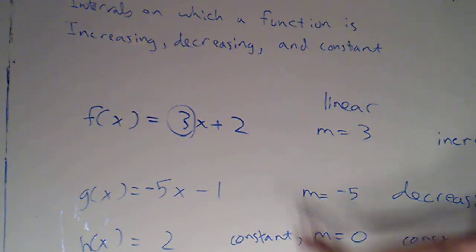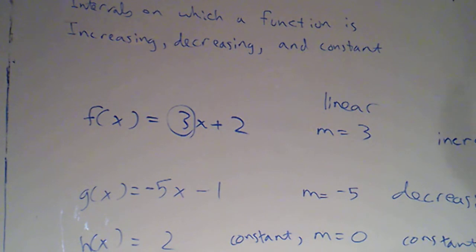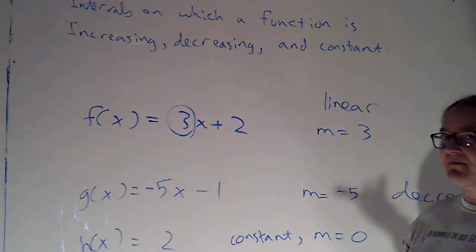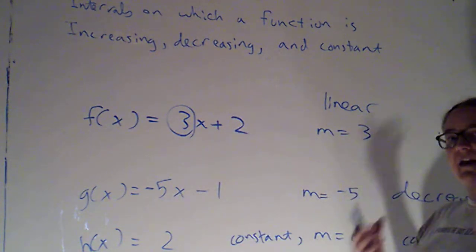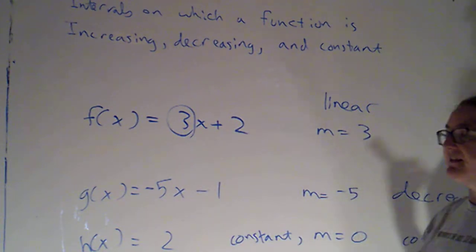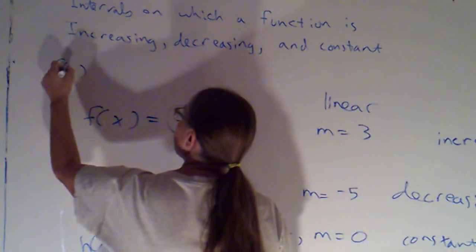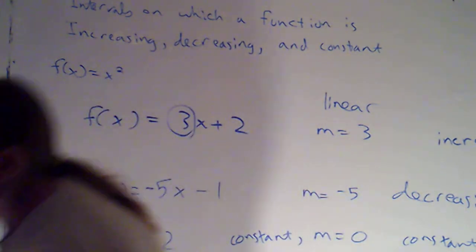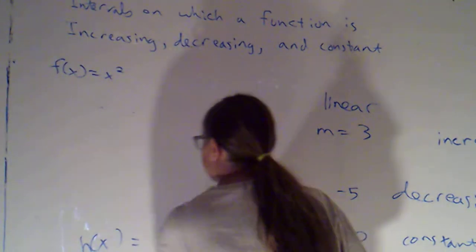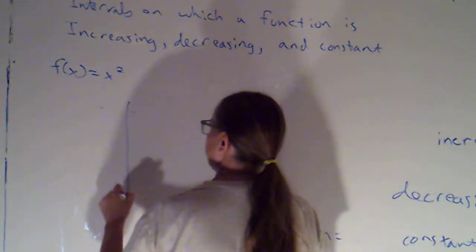Okay. Now there, I didn't need to look at the graph in order to know whether the function was increasing or decreasing, because it was always doing the same thing, and what it was doing was encoded in the slope. With any function that's more complicated than that, like the squaring function, if I look at f(x) = x squared, that's not always increasing or always decreasing, because it changes what it's doing.